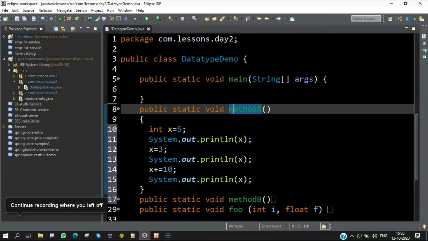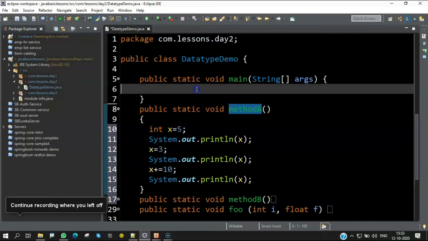So I've rectified that error. It is methodA with m lowercase. I need to call this method from main so that this can be successfully executed. So I go into the method block of main, and from there I just call the method, and that's it.